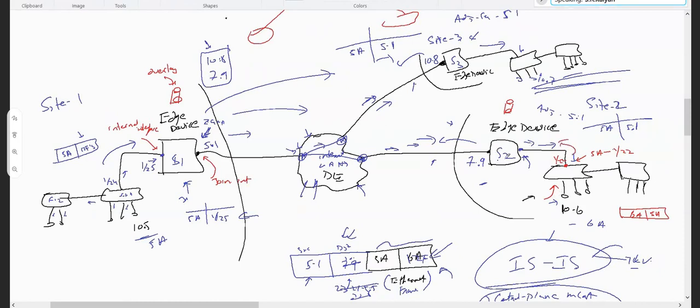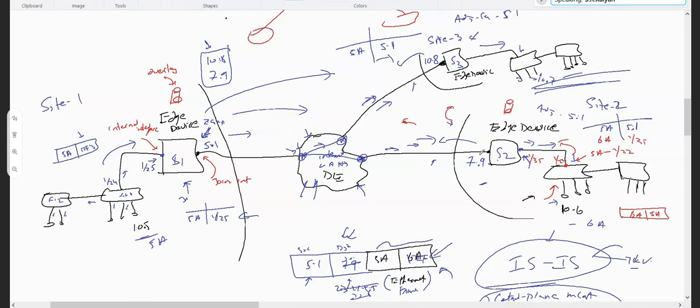Now when the frame comes here, listen carefully. I have learned a new MAC address and the corresponding port number, maybe 1/35 I would call it. As soon as I learn this new update through ISIS, I'm sending it to all my edge devices.